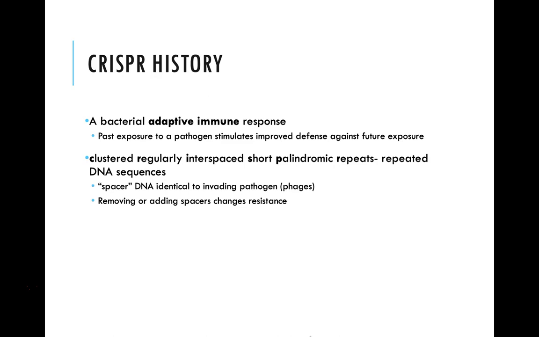So they use restriction enzymes to cut up invading DNA, and then it actually inserts little chunks of that foreign DNA into the genome of the bacterium in this CRISPR region. And in this CRISPR region, it's sort of like our immune system where we have antibodies built up to a vaccination. It allows for the bacterial cell to remember that foreign DNA so that if that foreign DNA is infected again, it can establish essentially an immune response and break it up even quicker.